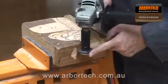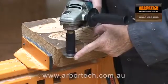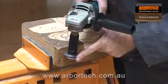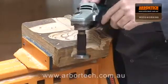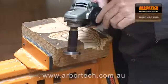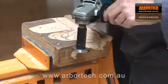So the blade shouldn't cut in that direction, but should cut in that direction. So if I lean it slightly like so, it shouldn't cut. If I press down, it won't cut. I'll then lean it in a little bit, and it should cut like so. So that was not cutting. Now, because I was leaning it slightly away, now I'll lean it just slightly in.